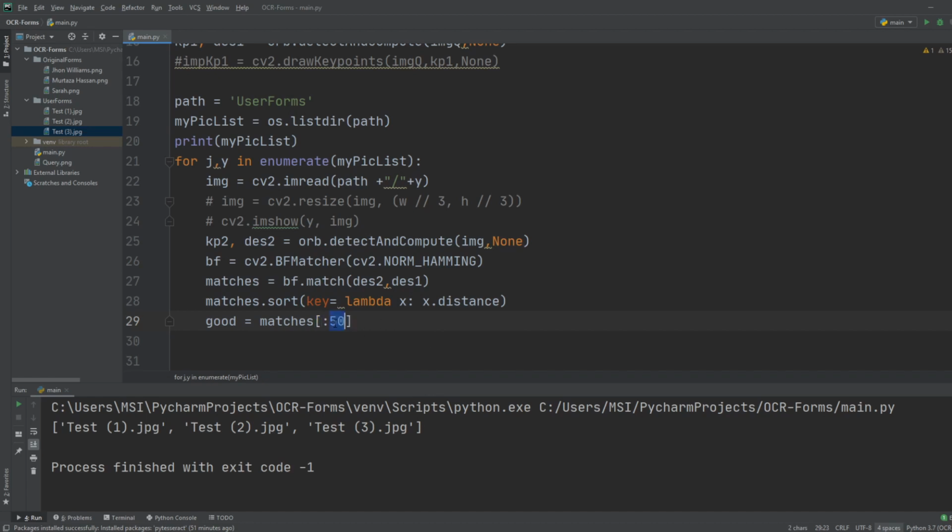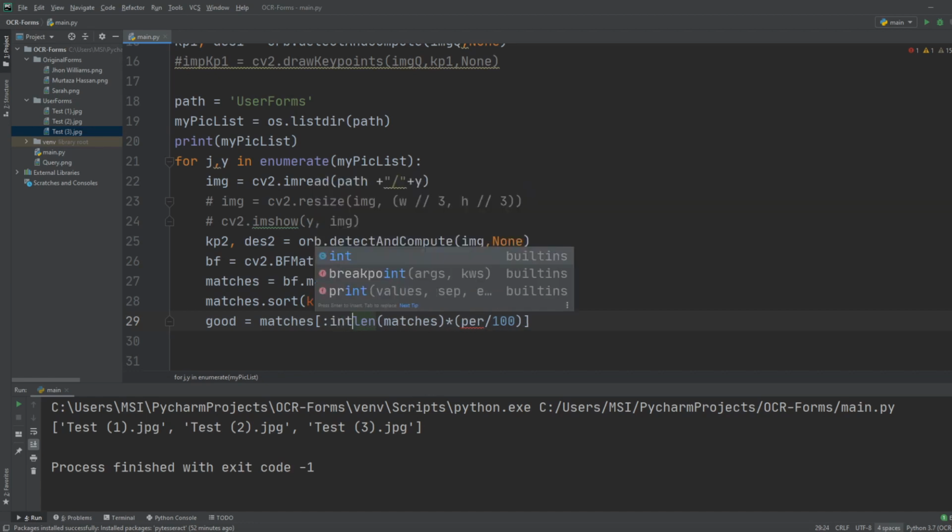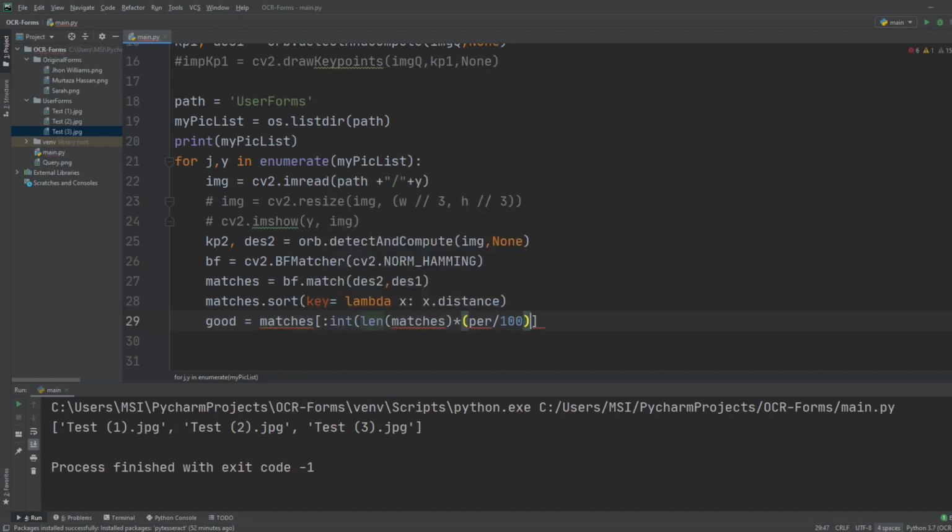But what I want to do is put a percentage. So we have the length of matches. However many matches we got, we will multiply it by percentage divided by 100, and then we are going to make this an integer so that we don't have decimal places.